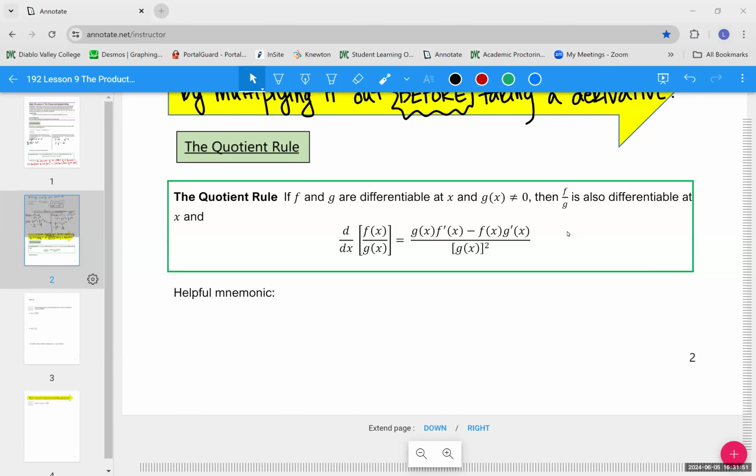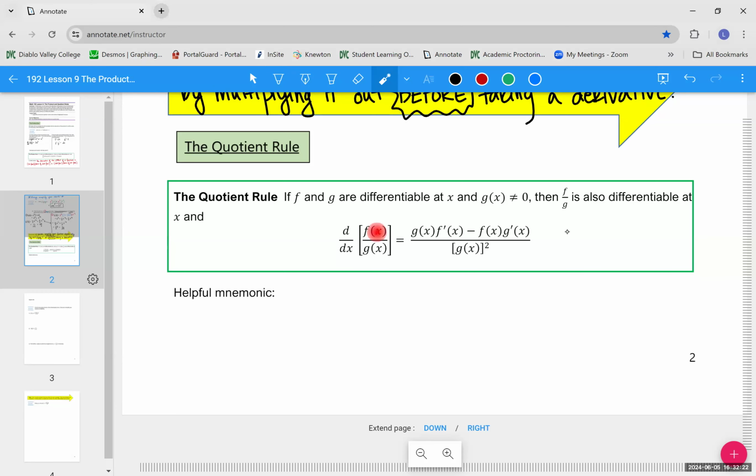Okay, and that's now onto the quotient rule. So the quotient rule is similar, where we're going to have a formula that we are given for finding the derivative of one function divided by another. This formula, as you can see, is even more involved than the product rule. And because of the minus in the numerator, the order does matter. We cannot flip the order of the things in the numerator.